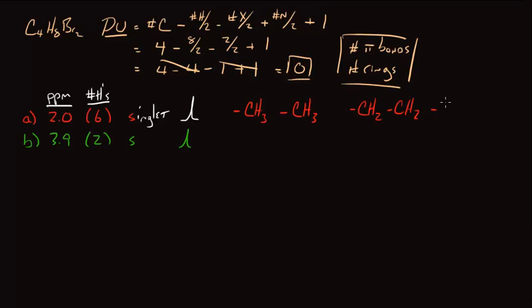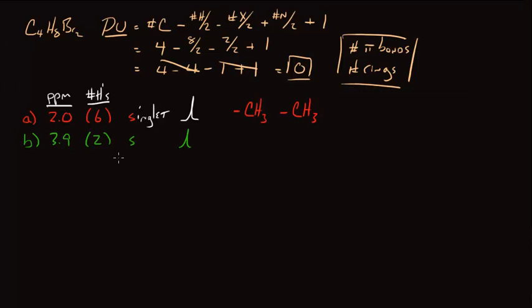Now, in terms of simplicity, you always want to go with an explanation which is the most simple. And in terms of having to explain both of these scenarios, having only 2 groups to explain versus 3 groups to explain is going to be simpler. So we'll want to try to explain 2 CH3s versus 3 CH2s. So we'll get rid of that for now and just assume that we have 2 CH3s.